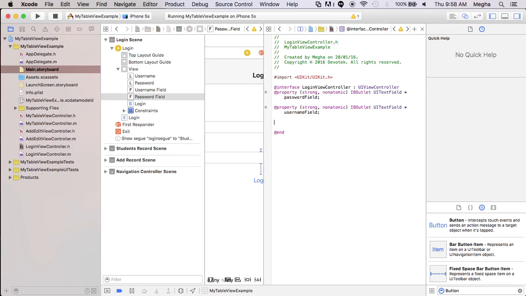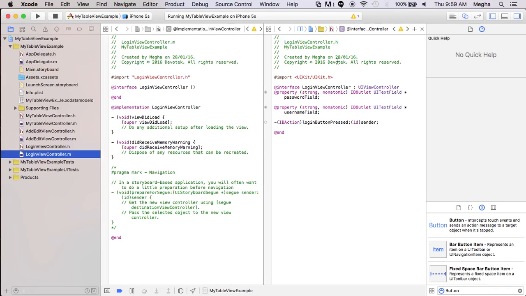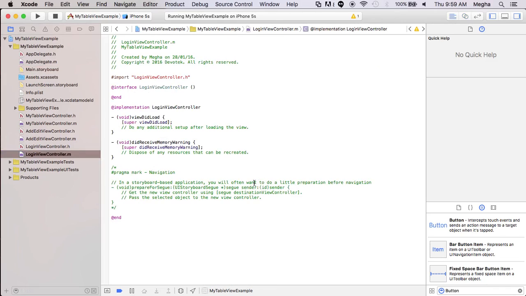And I need a button action to be triggered: login button pressed. This is an event listener for the button. I've already given you an idea of how I can listen to the button click events. So these methods have been implemented. I'll connect it a little later. Let me go back and synthesize all the values initialized.